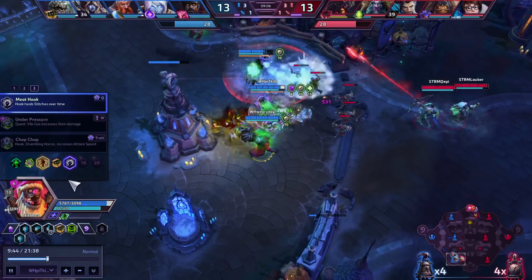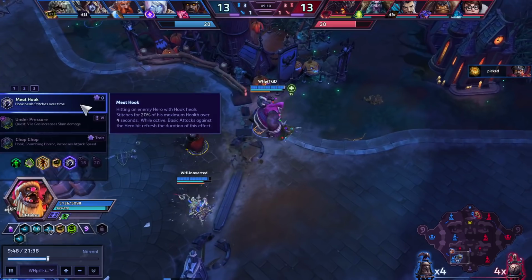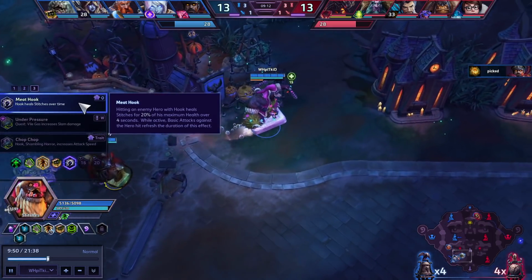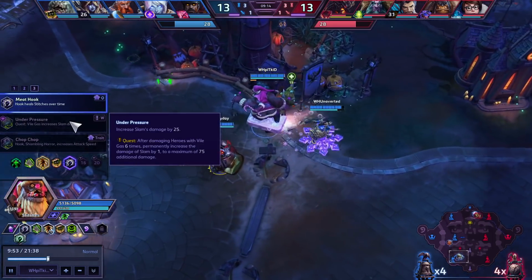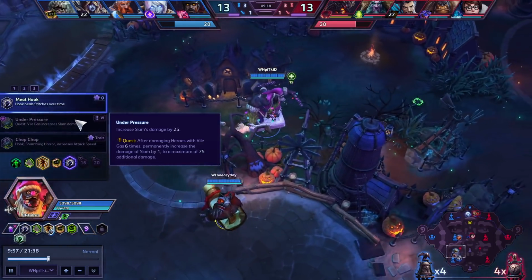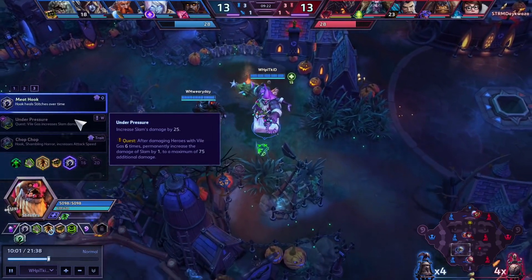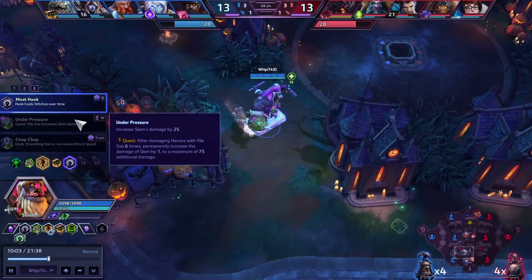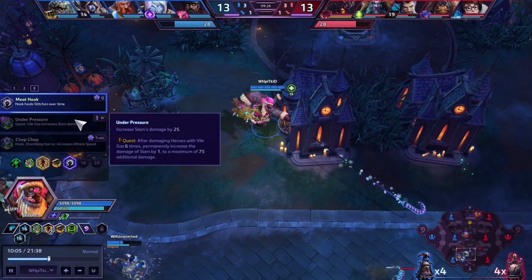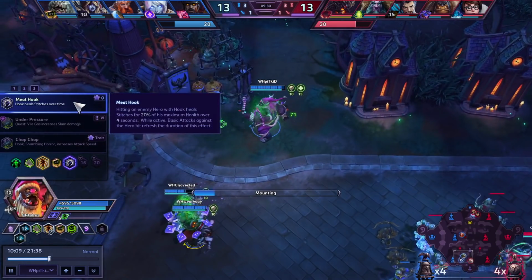So we do hit that level 13. He takes Meat Hook. You might be asking me, well, Paradox, why is he going for Meat Hook instead of Under Pressure when he's going the W variant of this build? And I'm going to tell you right now that this is not really that big of a talent. Your W damage is not that huge. Increasing your W damage isn't that big of a deal. But Meat Hook can be pretty incredible.